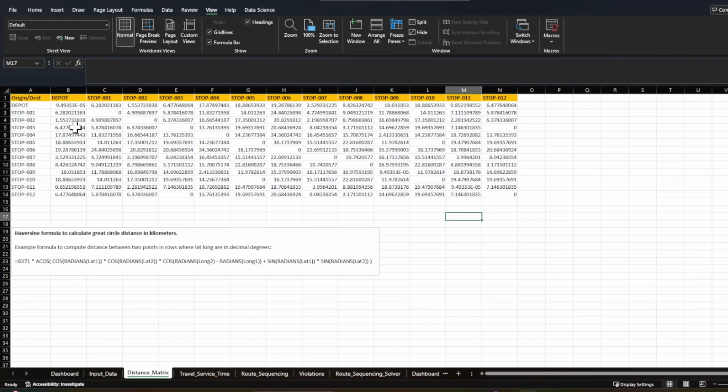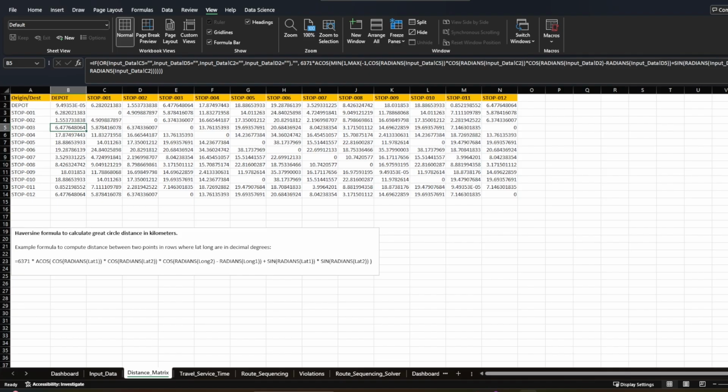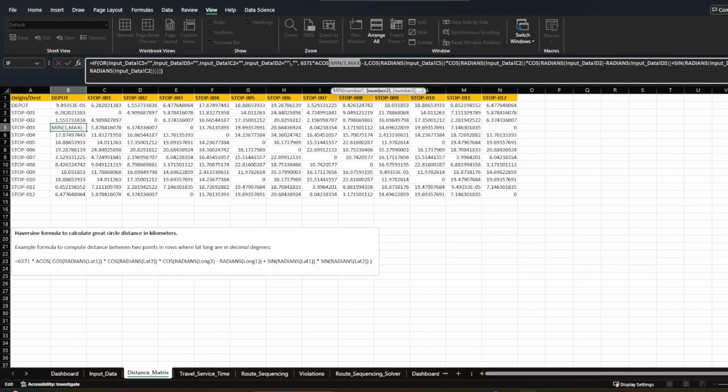So it is very easy to create. I'm just using the same formula. Here I am using a min and max to ensure that the value of the cosine remains between 1 and minus 1, because the value of the cosine function remains only in between that. And there are chances that by using the sine and cos formula here, it may go beyond minus 1 and plus 1. So yeah, just to ensure it.